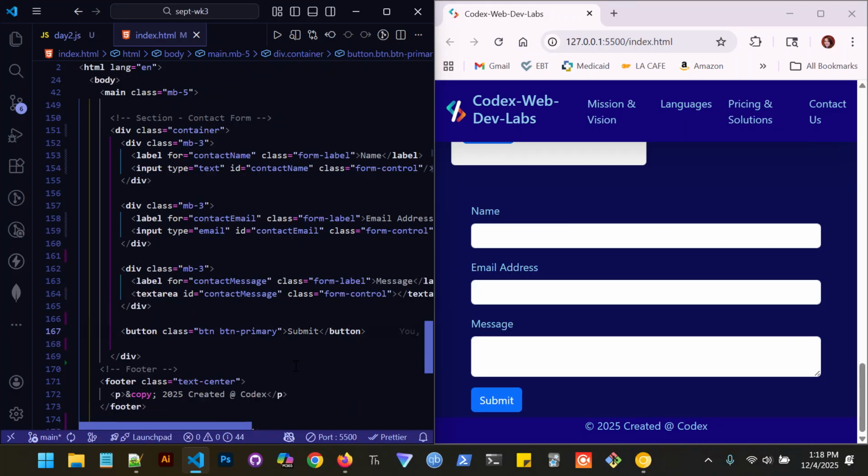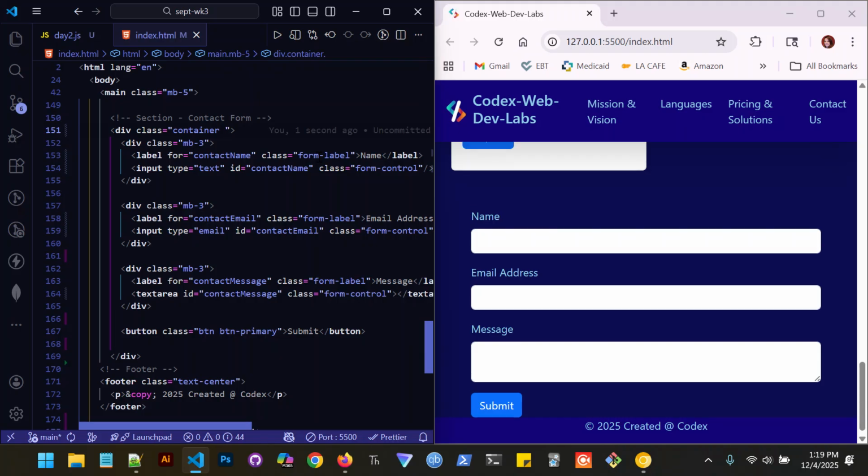So that's it for our form. Oh wait, I wanted to add a border around the form and a border radius, and then we need to add an H1. So I'm going to go to the div that is wrapped around all the groups of the label and inputs in the button. So around this whole section where we have the class container. If you put your cursor after the r in container and press space, we can add multiple classes.